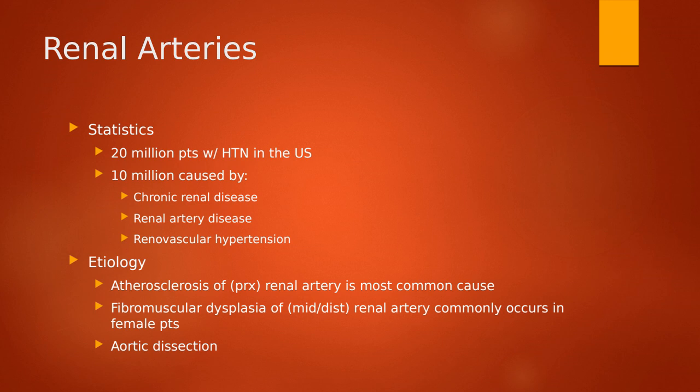You're going to see some techs, we'll talk about this again in a little bit, you're going to see some techs when they're performing a renal artery exam call the renal artery proximal when it's closest to the hilum of the kidney. That is incorrect. That is the distal part of the artery. Our arteries originate closest to the heart. So the proximal region of the renal artery is going to be right where it comes off the aorta. The distal region of that renal artery is going to be when it enters the hilum of that kidney.